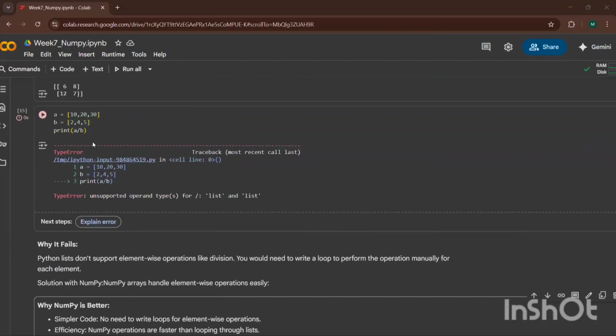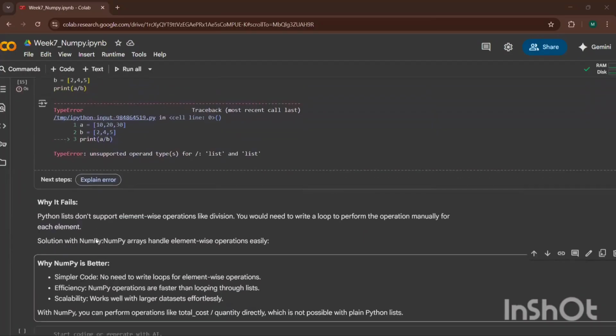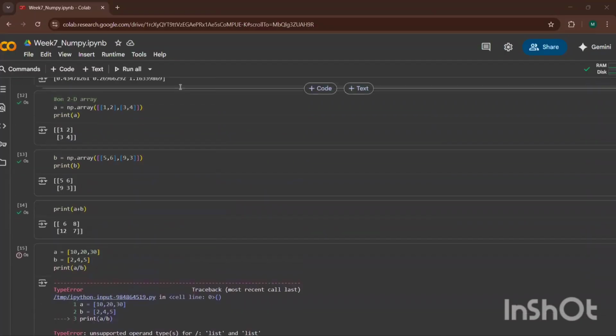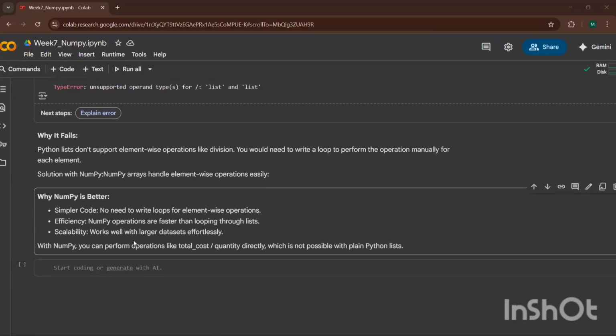Very simply, I have written over here, Soumya, why it is failing: because Python list does not support element-wise operation. If you see right now, we are doing element-wise operations on arrays. First element of this array with first element of this array, then second element, third element, fourth element. It is happening only in arrays, but in list, it is not happening. If I want to do division on a list, I have to put a loop and do it manually. That is why NumPy is better, because it has simpler code, efficiency, and scalability.